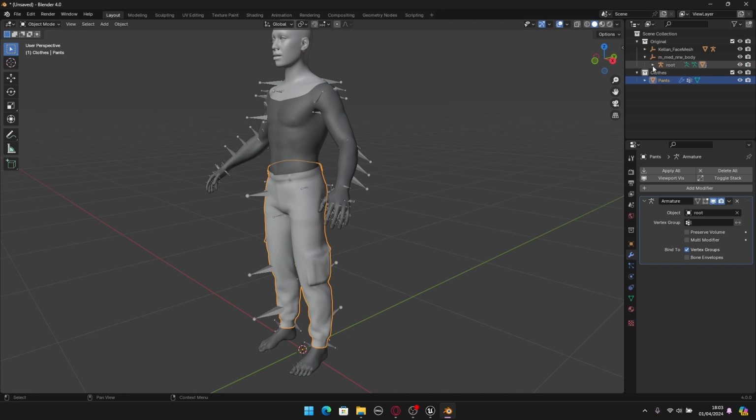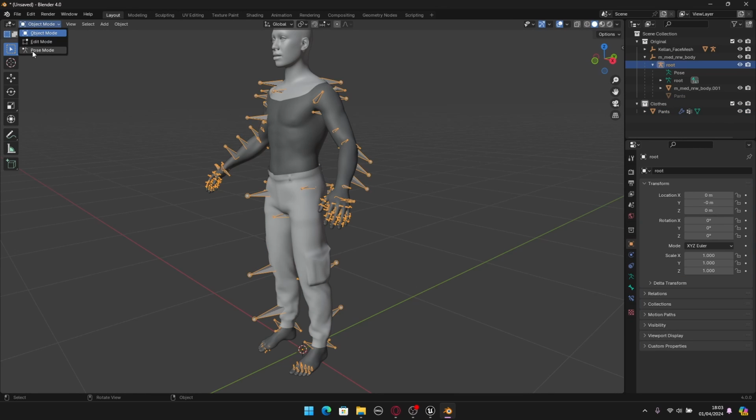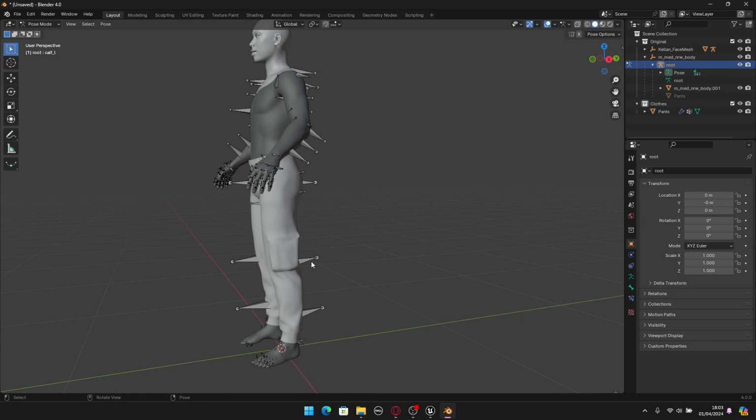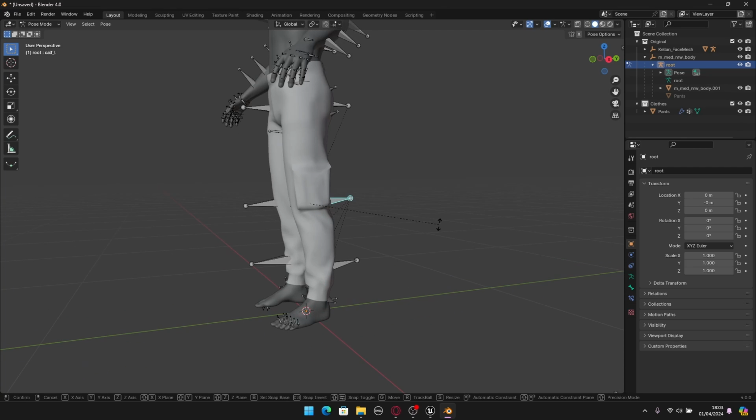Now if we expand the hood, as you can see, we have the pants inside the hood, but we have the pants outside here as well. But if I select this, as you can see, the pants inside the hood get selected as well, because this is basically the same object. We are only telling Blender that this pants is a child of this hood. So now if we select the bones, go to pose mode, and try to move this, the pants will follow.